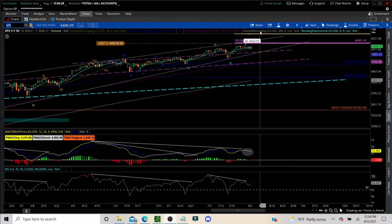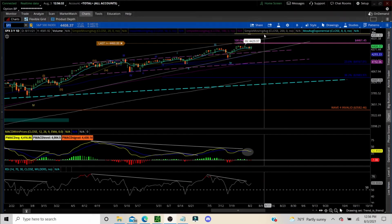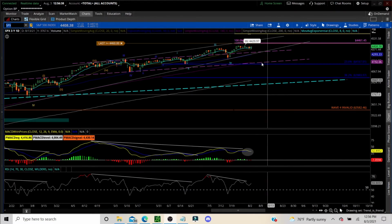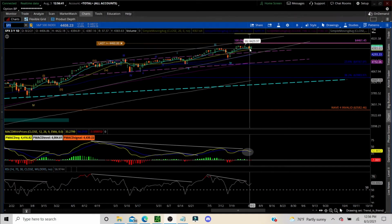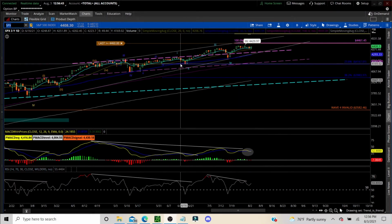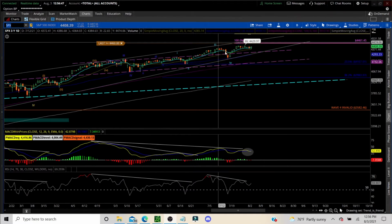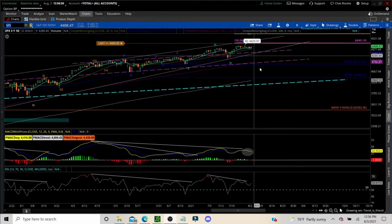If we keep going higher, we have a whole other ball game. Something else is happening, but we'll be able to use these different levels as support if we break through those. We have divergence all over the place, so that's why I'm going with this more conservative count. Otherwise, we had 2 more counts that we've gone through over the past couple weeks, where we have a 1 2 1 2, or just a 1 2 3 4 and starting a 1 2.